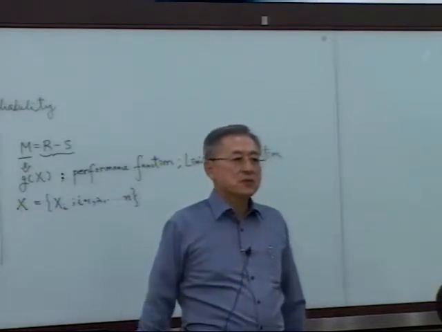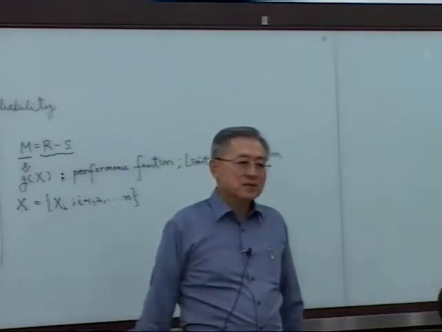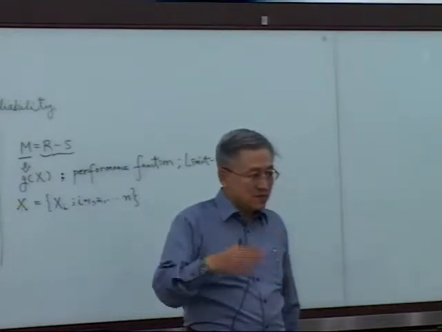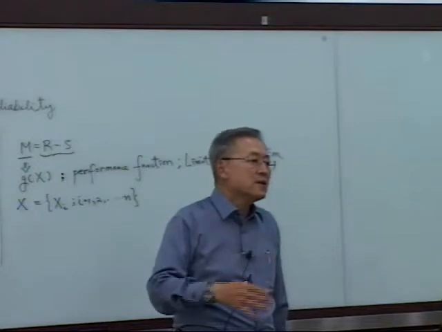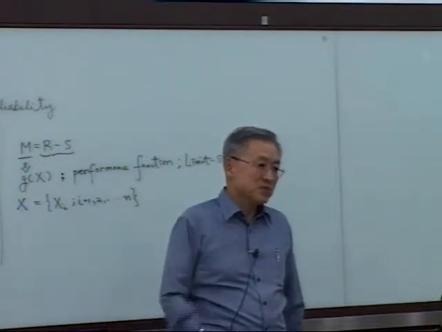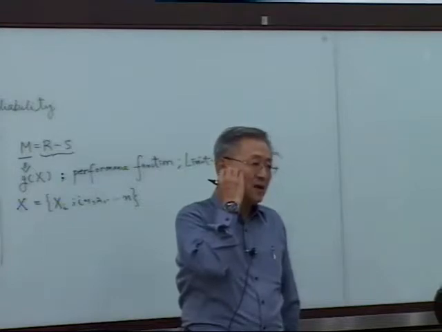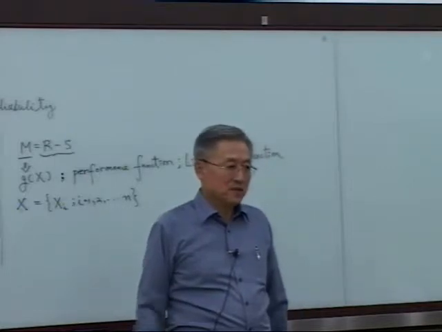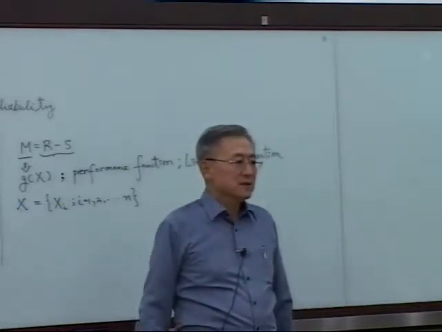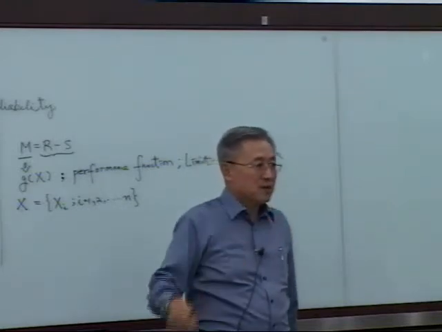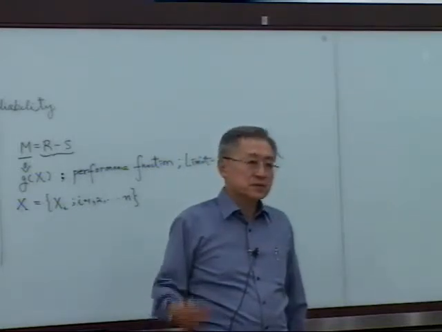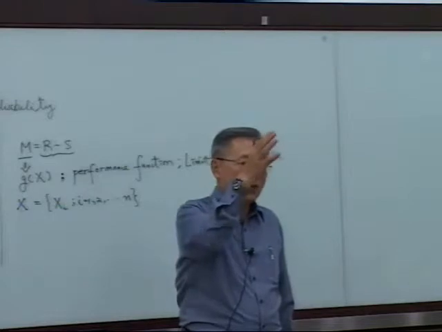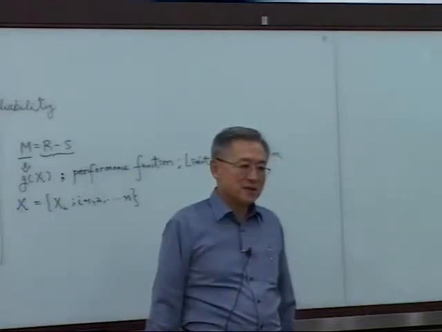When I say first order, all the non-linearity is dropped out. Like, what series are they using? They're using Taylor series expansion. You know Taylor series expansion. And stop at the first order, which means two terms: the constant plus the linear term. That's what we call first order reliability methods. That's what I'm going to use. I'm just giving you a little bit of guideline on what direction I'm heading in, okay?